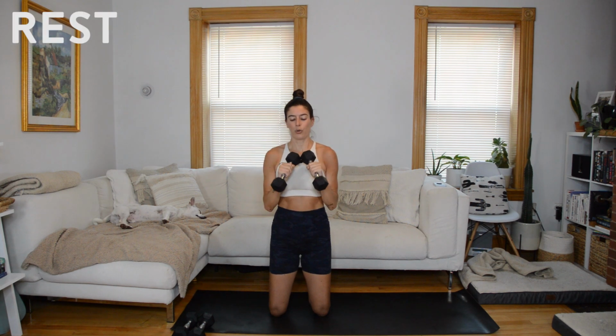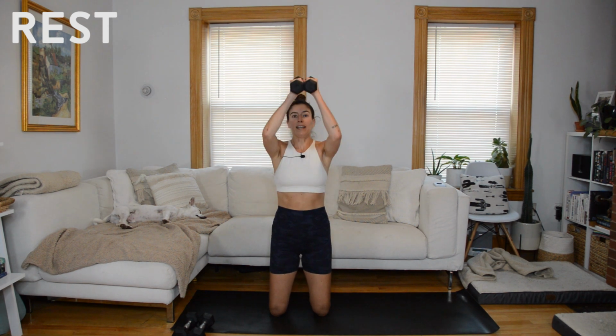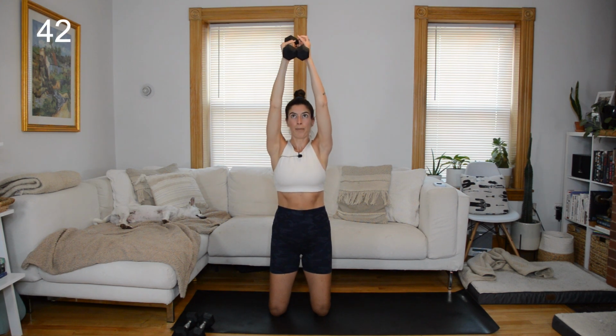Rest. All right, next one. I'm going to stay kneeling. You can be standing. It's going to be that overhead extension. If you're sinking into your back, I would do kneeling in a split lunge position. So you squeeze the weights together. They lift overhead. You're lowering them. And then you're pulling them up and forward.